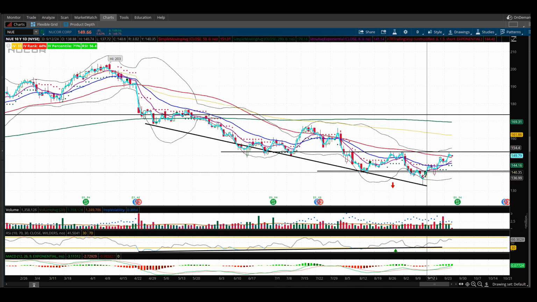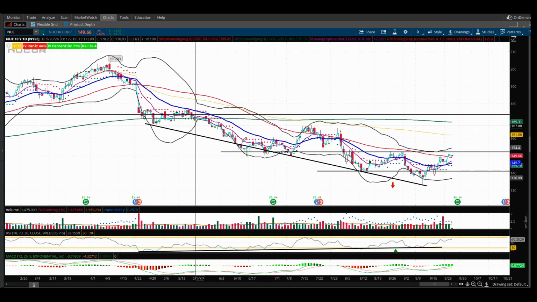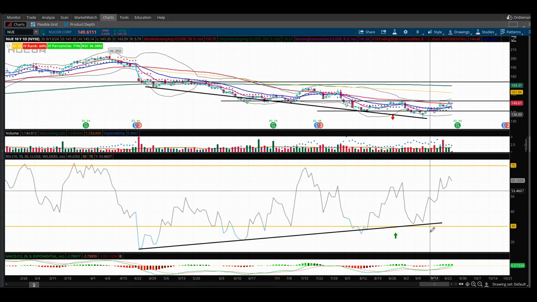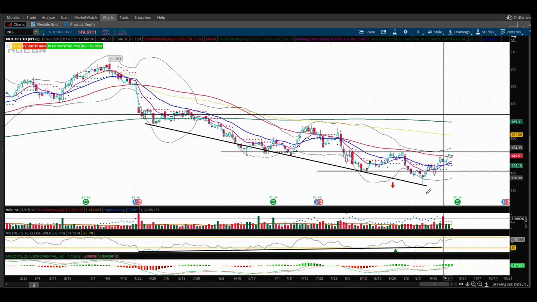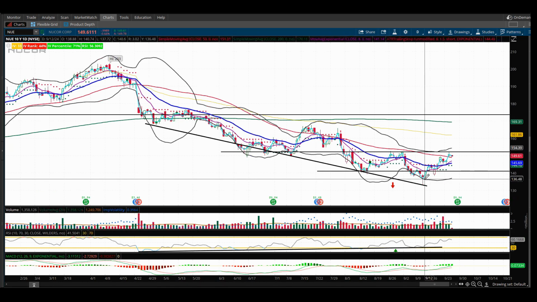Now, if I had seen this, which I didn't, I probably would have taken a small starter position on this day. And again, for several reasons. It's a bounce off of the bottom trend line. It's a hammer candle. It's a follow through day. And again, like I mentioned on the RSI, it never got oversold on this new low. So all of those things together indicate that, okay, we might be getting a bounce. So this might be a good spot to enter and get in for at least a short-term trade, if not an actual reversal. Now, like I said, I didn't see this day, so I didn't get in at this point.